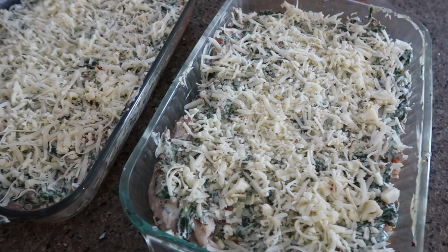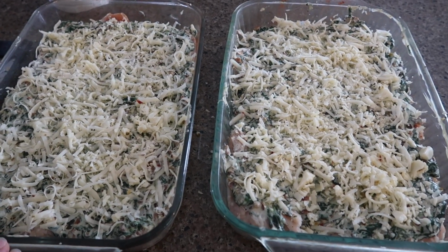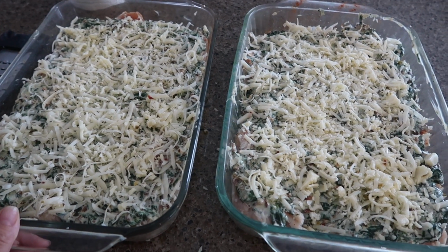I can't share the exact recipe for this one with you because it's from that cookbook. It's not my own recipe. It's a new one for me. My sister-in-law made it. She likes to make it a lot, and so when she stayed with the kids, she made it, and we all loved it a lot.